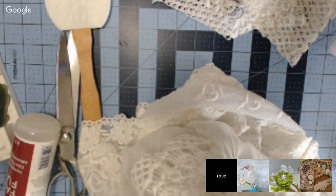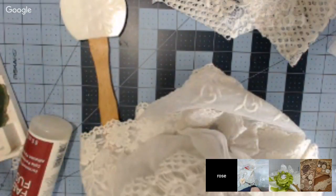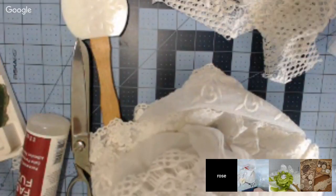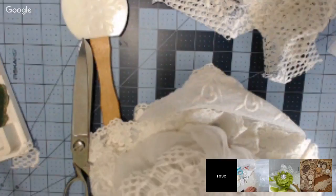Okay, I like this one better. Let's just see. Tammy says that she loves that kind of stuff, which I do too. Let's see, can I stretch this enough? Okay, I'm moving on. Yeah, The Jeffersons. Yes, I love that show. Oh my goodness.